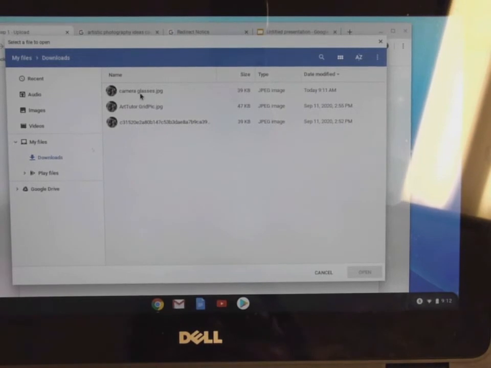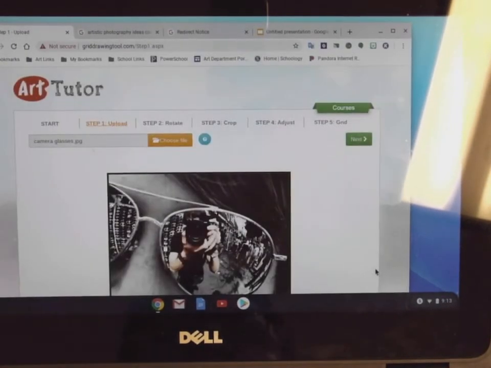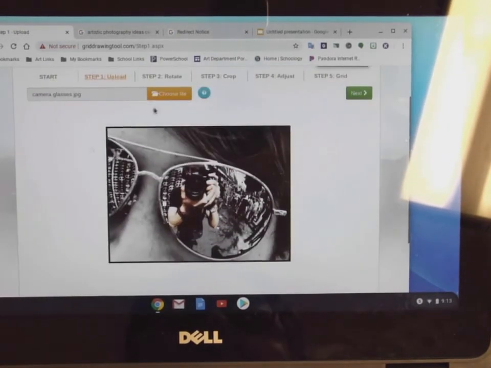Here it is, camera glasses in my downloads. I'm going to use that one to draw up my grid. Here it is, step two. At this point, if I want to rotate this image, I can flip it to a vertical. I'm going to use it the way it is as a horizontal orientation.